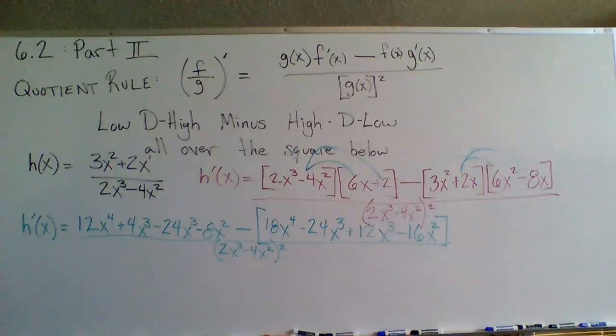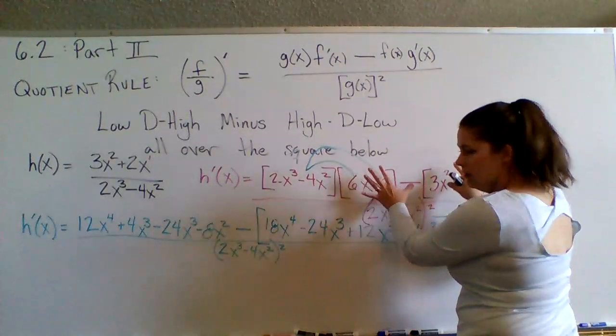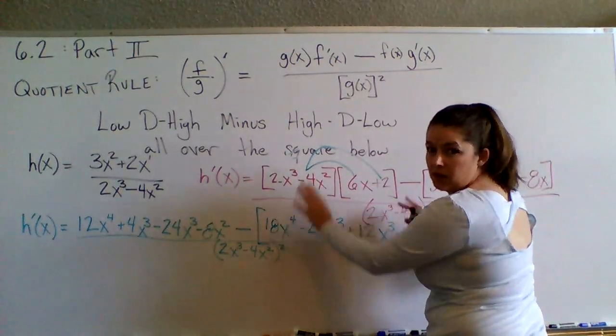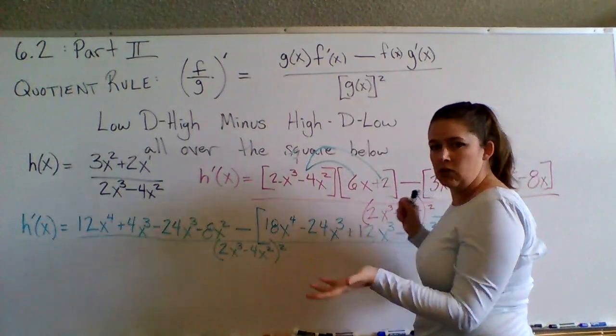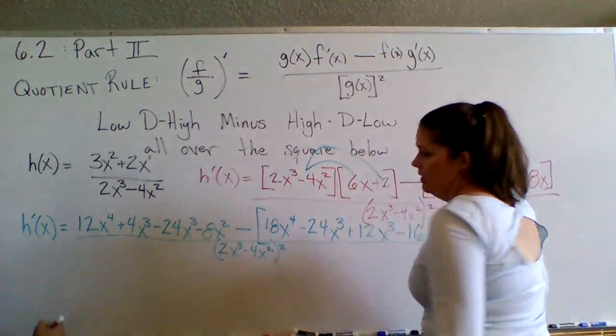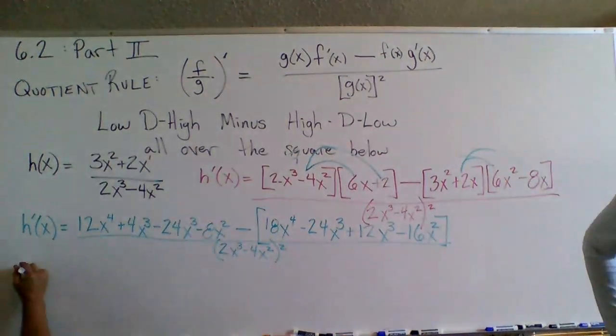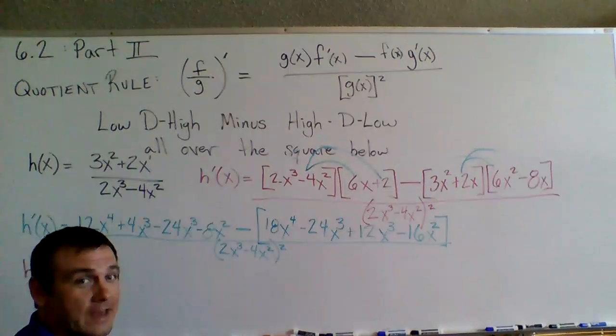Alright, so mind you, this is the calculus, and all of this is algebra. This is where you guys screw up, is the algebra. Not so much the calculus. Like, you'll get down the quotient rule and get down low d high, high d low, but you'll screw up the algebra and your negatives. Gotta practice. Alright, so I don't know if you guys can see. Yeah, you can still see.